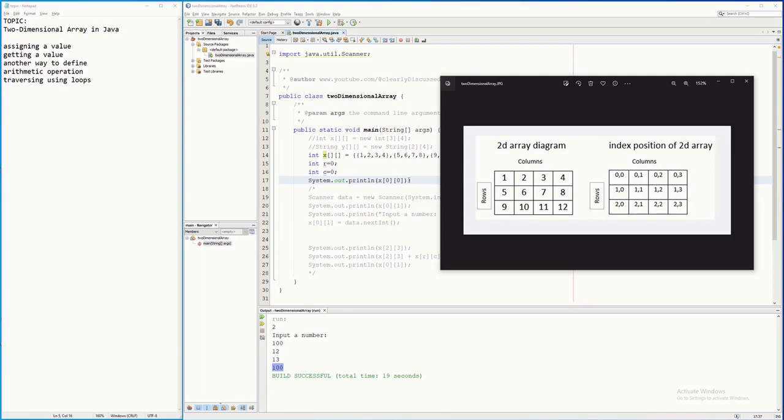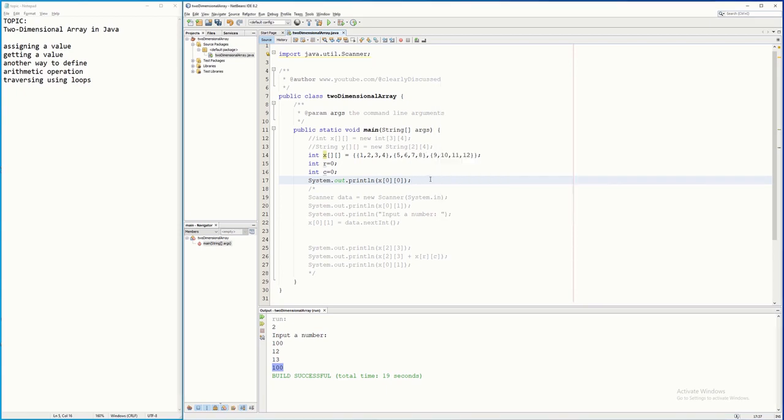But there is a way to do that using a loop statement, wherein one by one you get 1, then 2, 3, 4, 5, 6, 7, and so on. It's row by row and then column by column. In that row, column by column, then you move to the second row and then column by column. That's how we want to traverse and get the data.